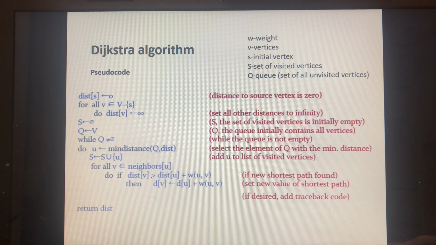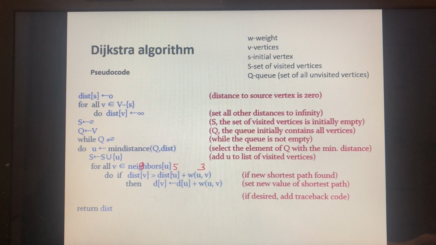they are searching for the shortest path. So let's say the distance to U is 5, and the distance from U to V is, let's say, 3, while the distance to V is 9. So it means that in this case you found the shorter distance, and this shorter distance is now added as the new value of the shortest path for the vertex V.